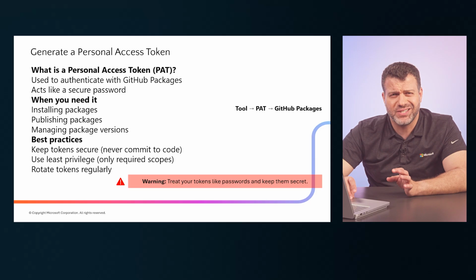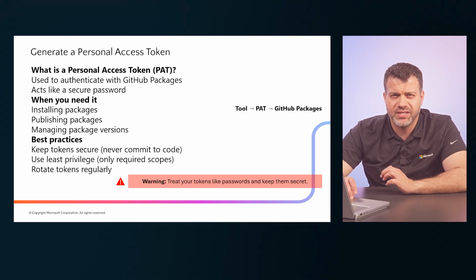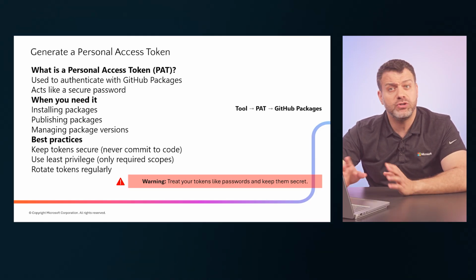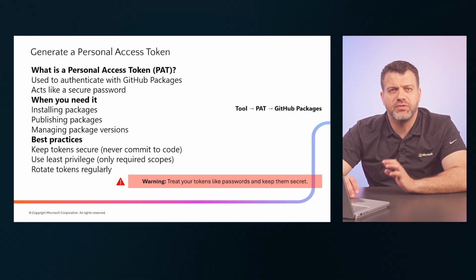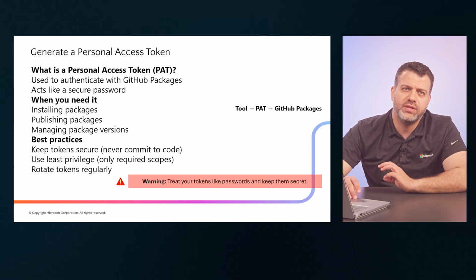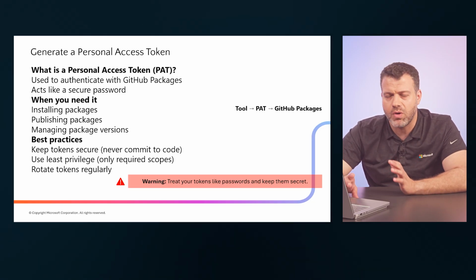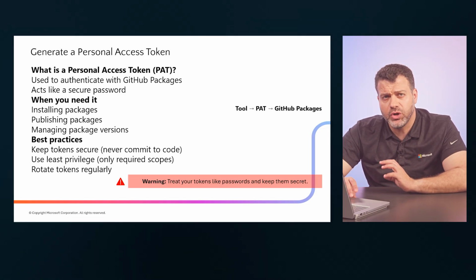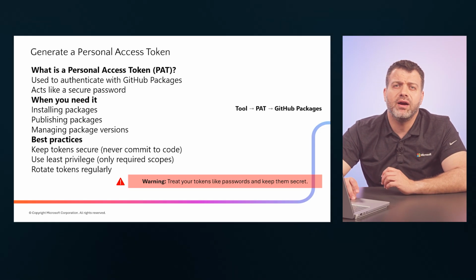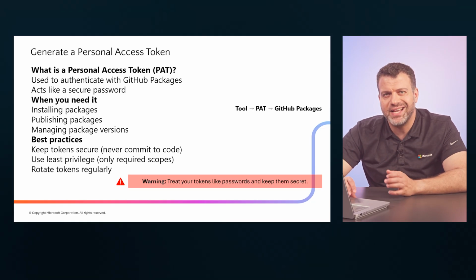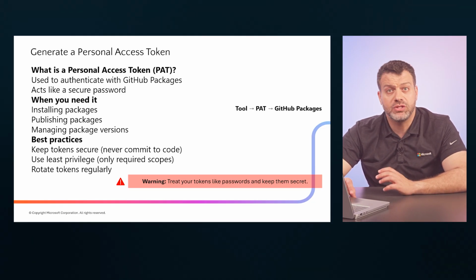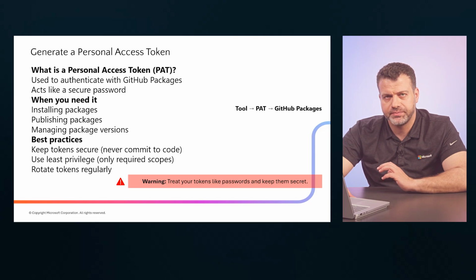There are a few best practices to follow. Always treat tokens like sensitive credentials. They are credentials, so never store them in your code or share them publicly. Use the principle of least privilege by granting only the permissions that are required. So read when you need to read, write when you need to write. And rotate tokens. Rotating them regularly reduces the risk if they are ever exposed. In the main workflow, especially with GitHub Actions, you can use the built-in GitHub token instead of managing a PAT manually. It's the recommended process as well.